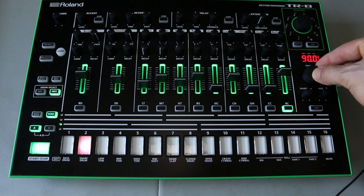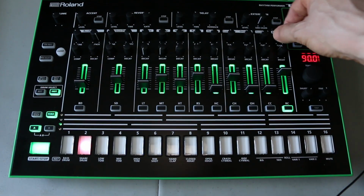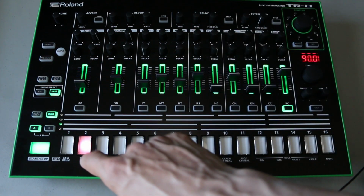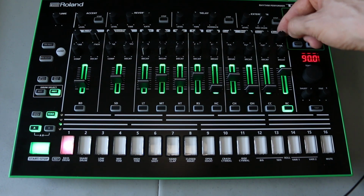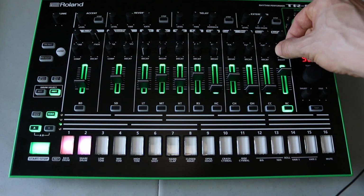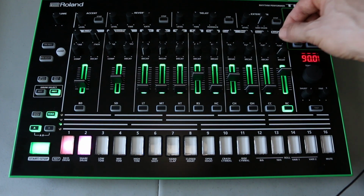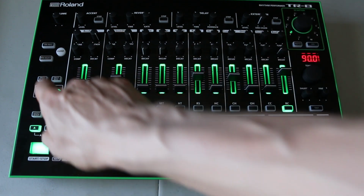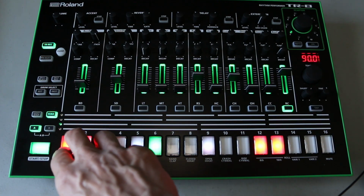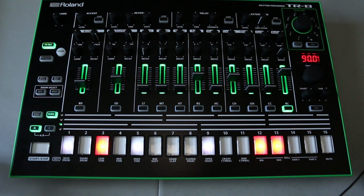Let's go back on tempo again. Very smooth, by the way. There's no graininess. Yeah, and if I change it to this sound, that's the proper right cymbal from the 909. Right? So I'm not trying to program a specific beat here, more showing the features.